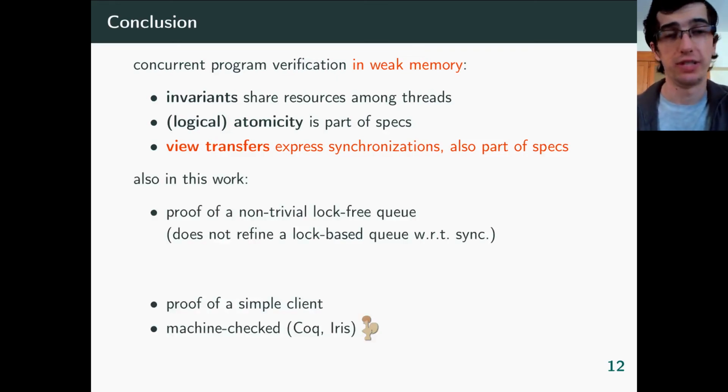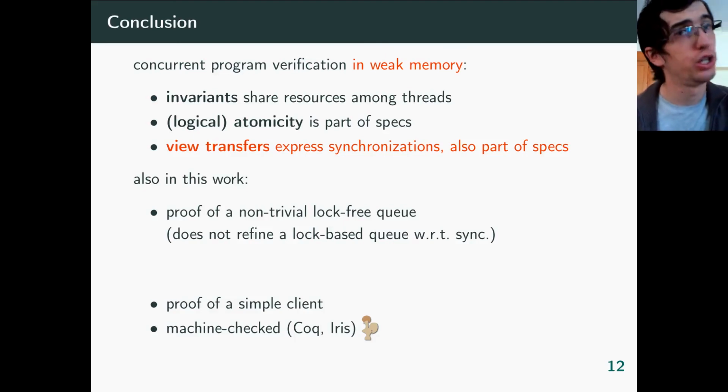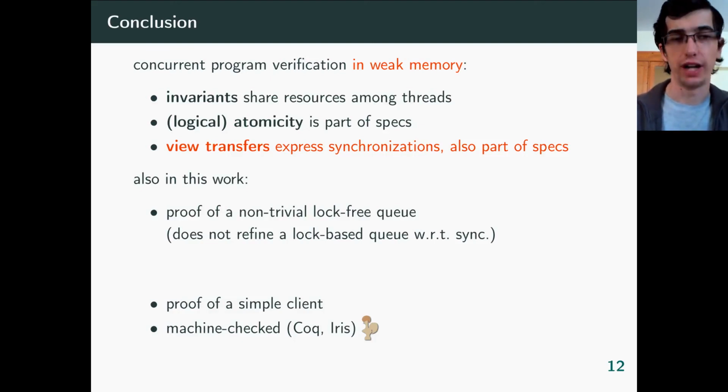I've only talked about specification, but there is more in the paper. We have a proof for a non-trivial lock-free queue, and this proof demonstrates the benefit of our approach, because this implementation has fewer synchronizations than a lock-based queue, so it's not a refinement.